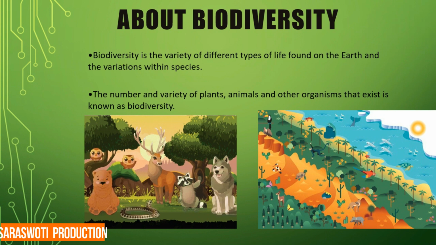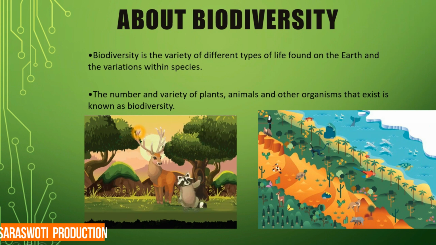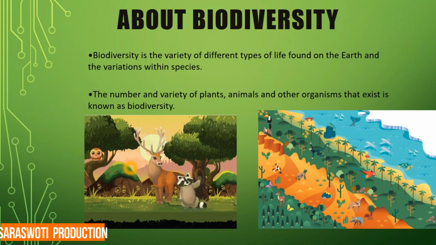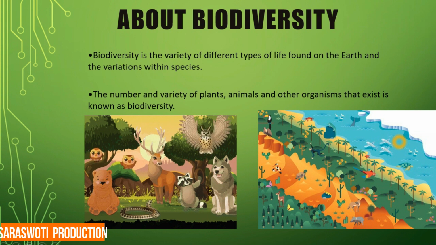As you can see in the first image, we have a forest again with all kinds of animals and plants here. But biodiversity is not only about a forest. It could be any terrestrial area in the world. We could have it in a desert. It could be in a forest again. It could be near some coastal area, near the beach. It could also be in the Arctic region where you have all the wonderful ice and everything else.